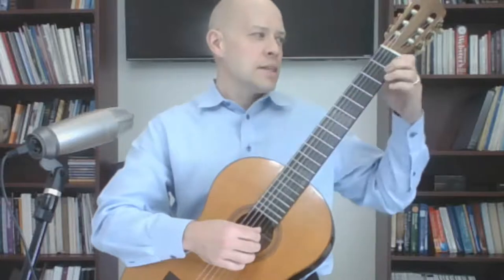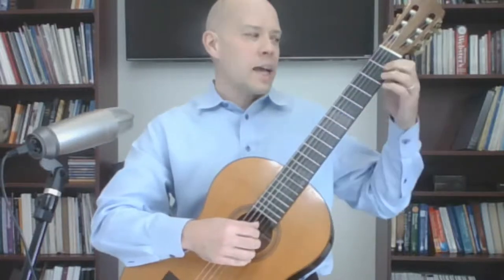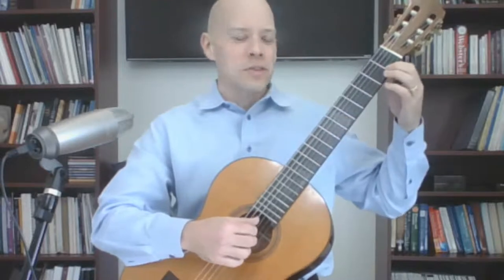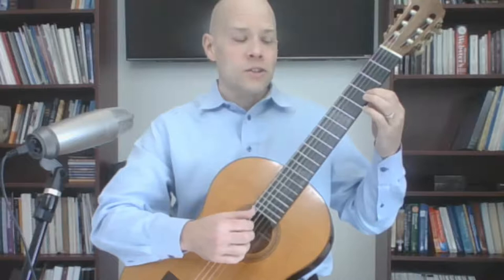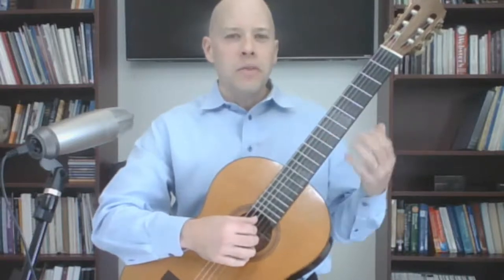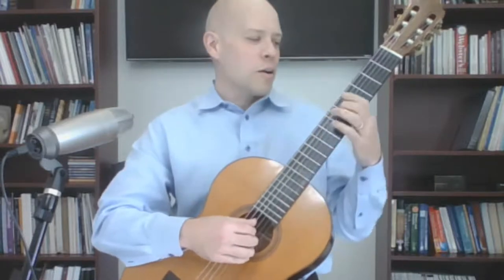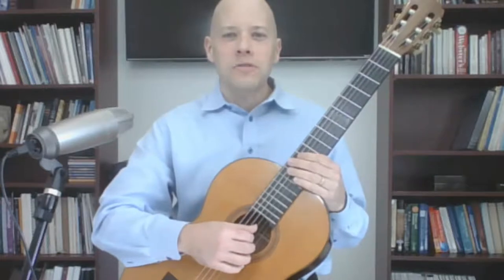And so if I want to find that F on the 2nd string, I go 5 frets higher. If the F is on the 1st fret, I go up to the 6th fret. Then the G, that's on the 3rd fret, I go 5 frets higher, that's the 8th fret. Now, most of the pairs of strings are 5 frets apart, and so you just find it 5 frets higher on the next lower string.